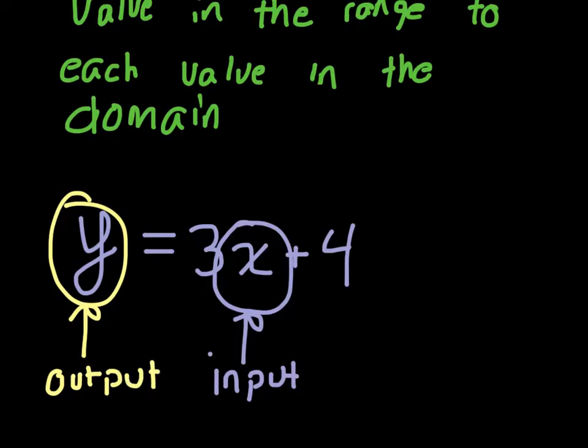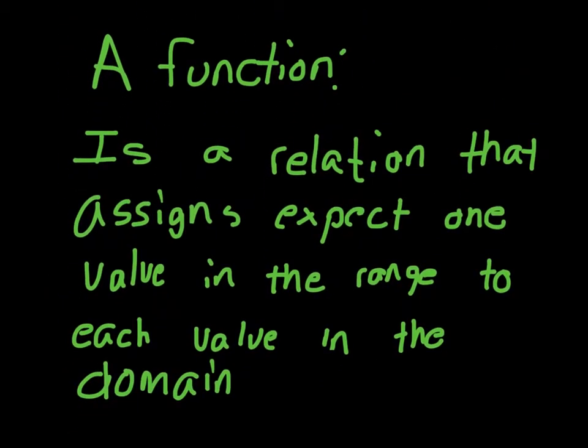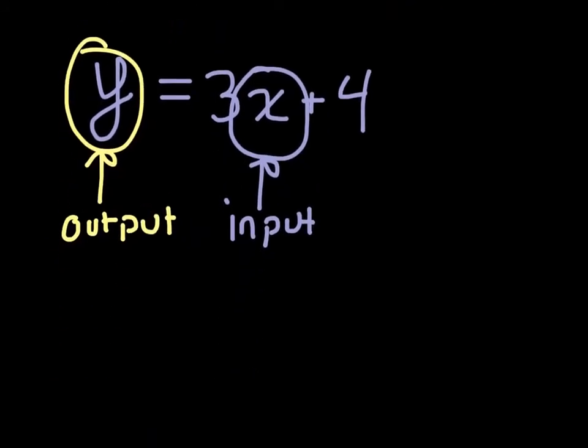So a simpler way to explain this definition would be to think of this as, for every input there can only be one output, which means if I put the value 2 in this equation, I can only get one value in the output. I can't get multiple values for the output. If I do get multiple output values, this wouldn't be a function, this would be called a relation. Okay, so this will make problem solving a lot easier. Now let's talk about how we can distinguish a function from a relation.